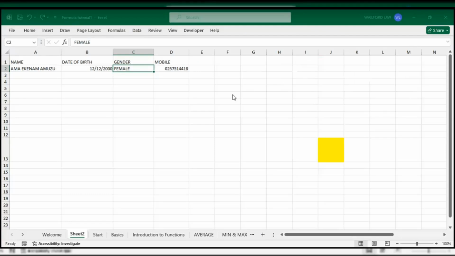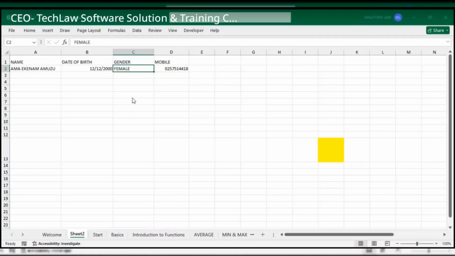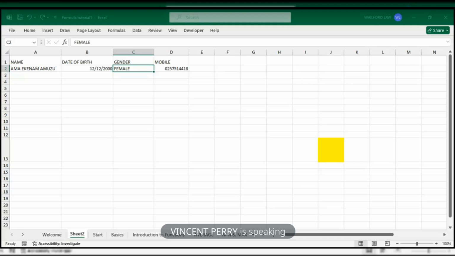Now, when you click on it, another window will show. This is what you will use to validate the data in column C. So as a beginner, it will be interesting for you to be able to use this to validate a particular column, which will restrict users to go by what data you want them to insert. So when you come here, you click on the arrow, which is just beside any value. Then you go to list. We have whole numbers. That is when you want to use numbers. We have decimal numbers.